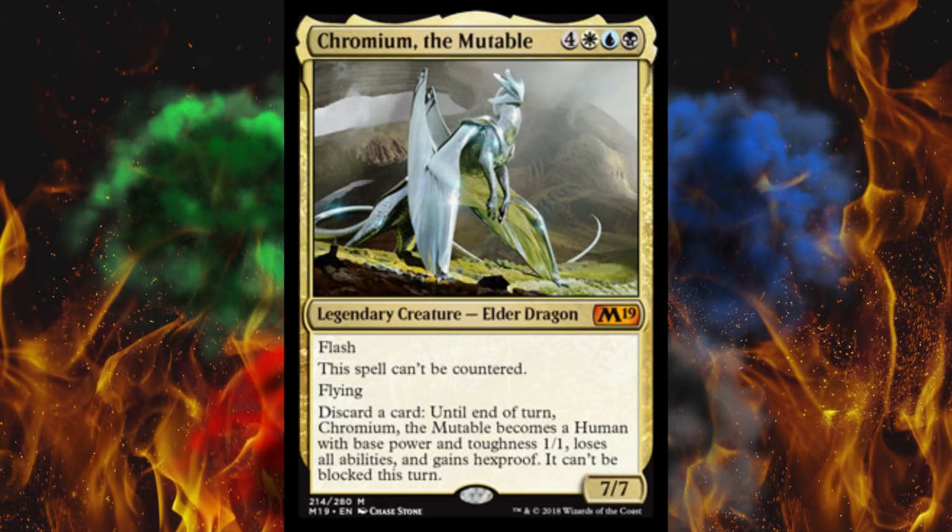I guess if it had equipment or counters on it, that would be kind of cool. I mean, if you drop like 4 counters on this thing, damn, that ain't no joke. 5/5 unblockable hexproof human? I mean, that's like Spider-Man. I almost said Superman. He's not a human. And the ability doesn't cause any equipment to fall off or anything. So this looks really good.